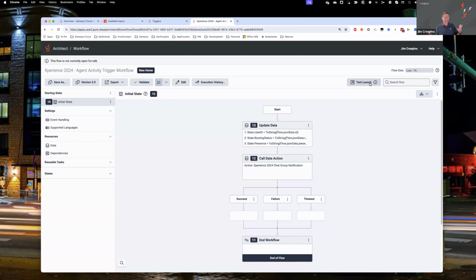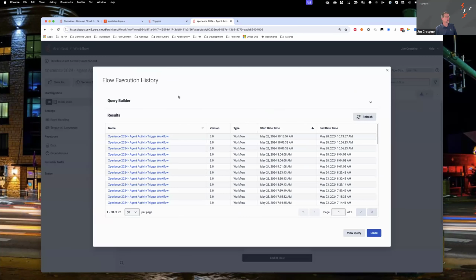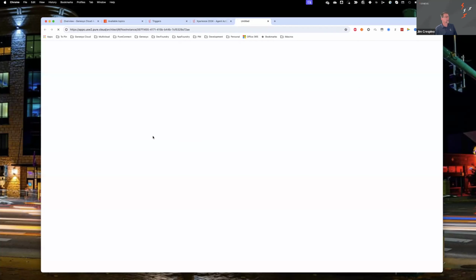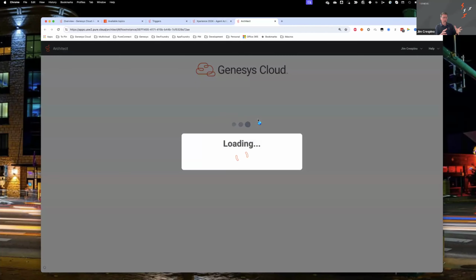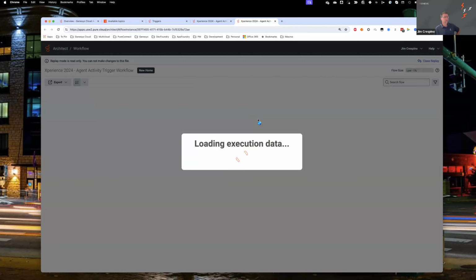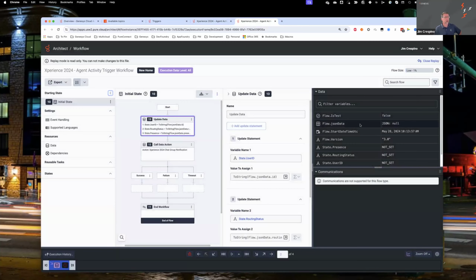Test launch is kind of anticlimactic, right? It runs, it kind of shows you a little status that it's running and it tested, but the execution history is here. And there it is, 10:13. So you can go in with that test execution that you just ran and step through. So it's just another way to invoke it and see it working.